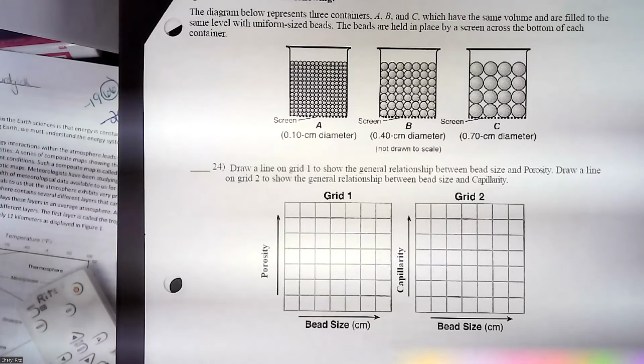So for this time, here's what I mean by doing the test corrections. We went through this orange sheet last time, so you got to do the orange sheet. You have to study. You have to retake a similar but different test. But what's different is I will guarantee everyone who does this either a 65. So some of you, you can do the test corrections and I'll give you a 65.